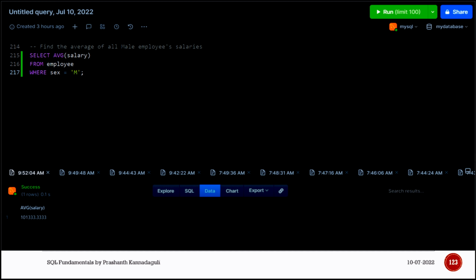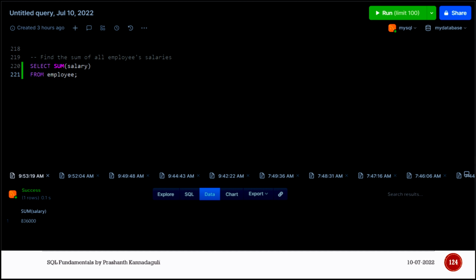All right, here we have find the average of all the male employees. Now you see I have a condition. I still do this calculation of the average of the salary, but I'll put a where condition at the end. That's the only difference between this query and the previous query. Just see here, you give a condition sex equal to m. So it identifies sex equal to m, identifies the salaries of them, takes the average and displays that. Okay, so the answer comes like this.